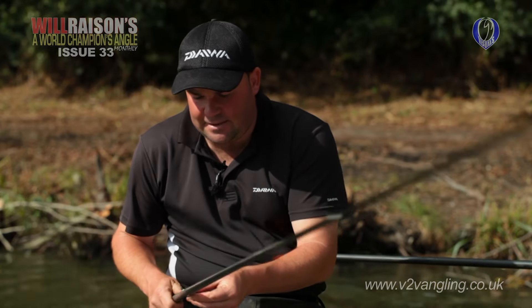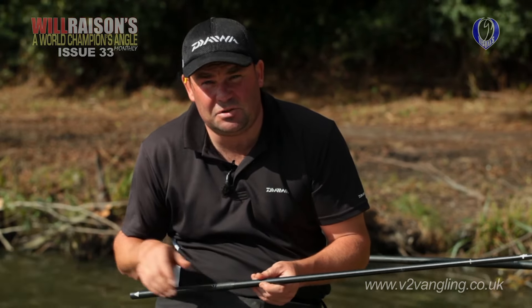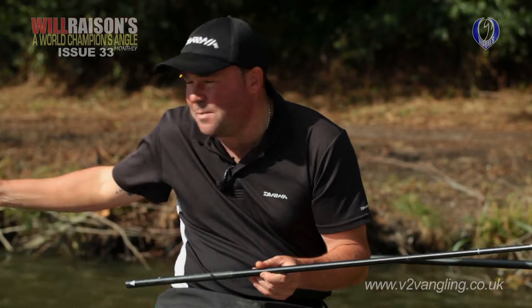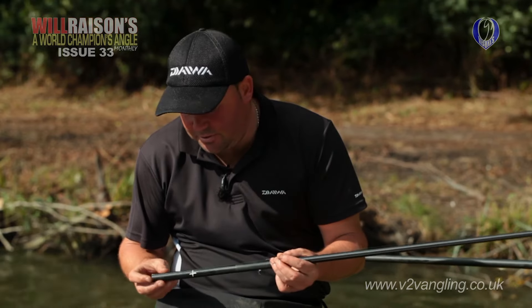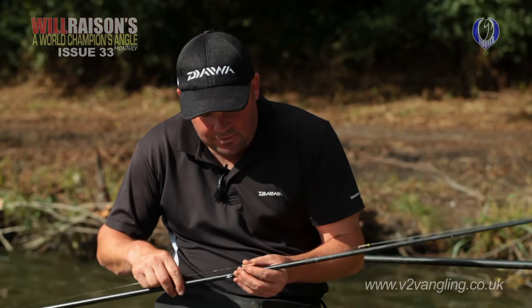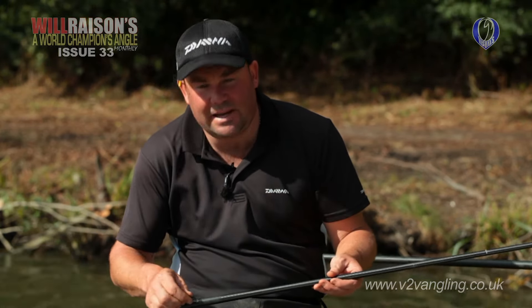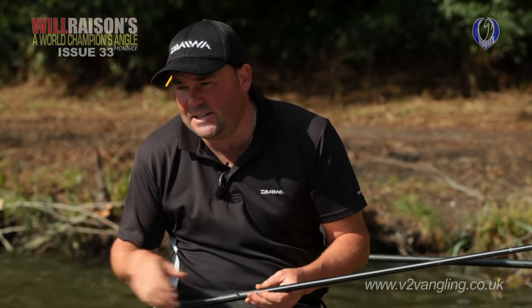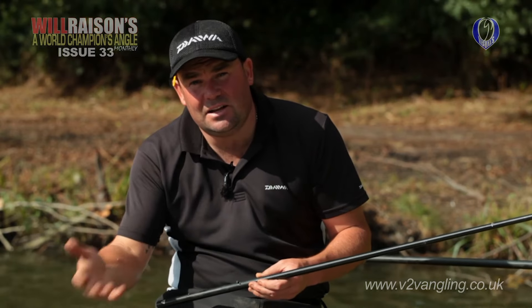The two rigs I've assembled today are on puller kits with grey hydro. There are a few branches along the bank but they shouldn't be a problem, and I've come down in depth because these fish may well run into deeper water as it's a bit colder. The line is 0.18 straight through to a size 14 Gamma Carp hook, with a small bulk. The float — a favourite of mine — is the KC Carp, fished direct to grey hydro on a puller kit. The feeding is going to be done with the big pot, half a pot at a time, looking to catch one or two fish and then wait and see.